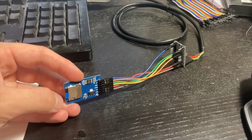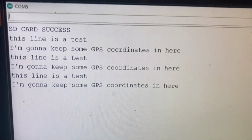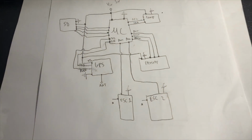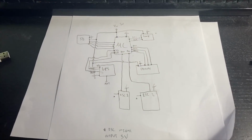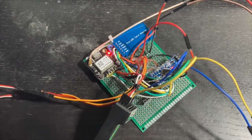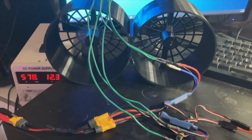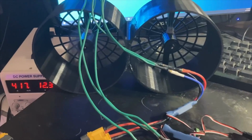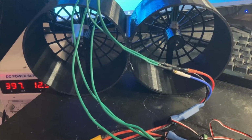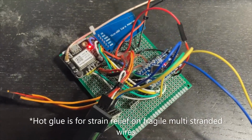This is a test of my ability to read and write data off this micro SD card, which will be used to store GPS coordinates, and also just doing a quick paper layout of how I need to set everything up on my board. Just finished soldering everything into my prototyping board and giving it a test. That is such a relief to see that it still works after doing all that soldering.